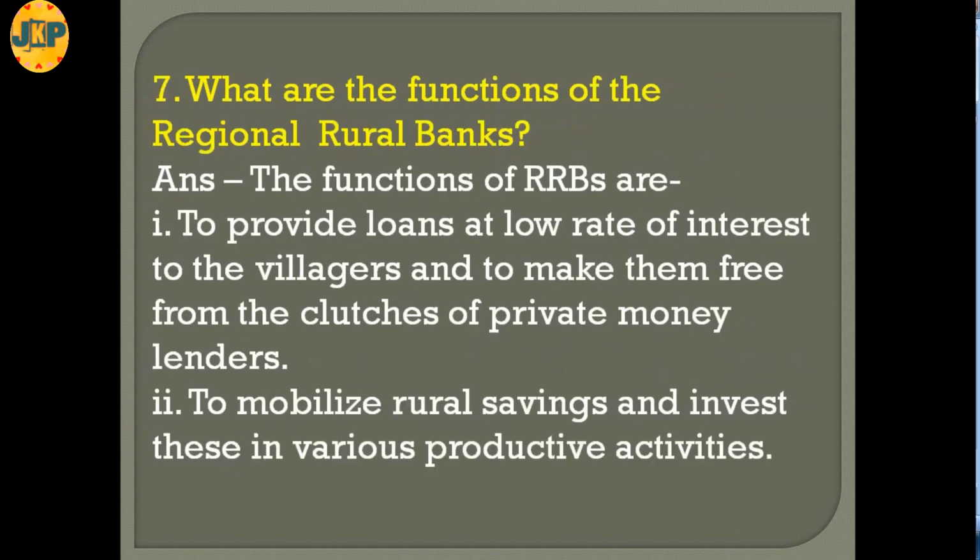The next question is question number 7. What are the functions of the regional rural banks? The functions of RRBs are, number 1, it provides loans at a low rate of interest to the villagers, and it also makes the villagers free from the clutches of private money lenders. And number 2 is to mobilize rural savings and invest these in various productive activities.